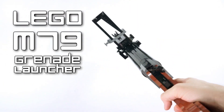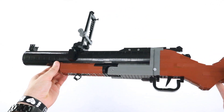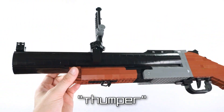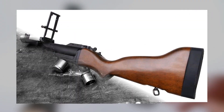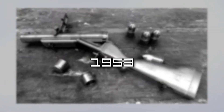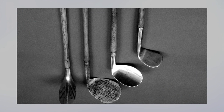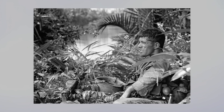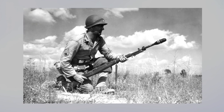Here we have the M79 grenade launcher made out of Lego. The M79, also known as the blooper, the thumper, or the noob tube, became pretty iconic the moment it came into fruition. It first started around 1953 where the Springfield Armory Company was granted by the US Army to begin work on their newest experimental trial called Project Nimbleck — referring to an old golf club — in which the US Army was attempting to increase firepower for a single infantry man using an explosive projectile that could reach further ranges than the rifle grenades used in World War 2.